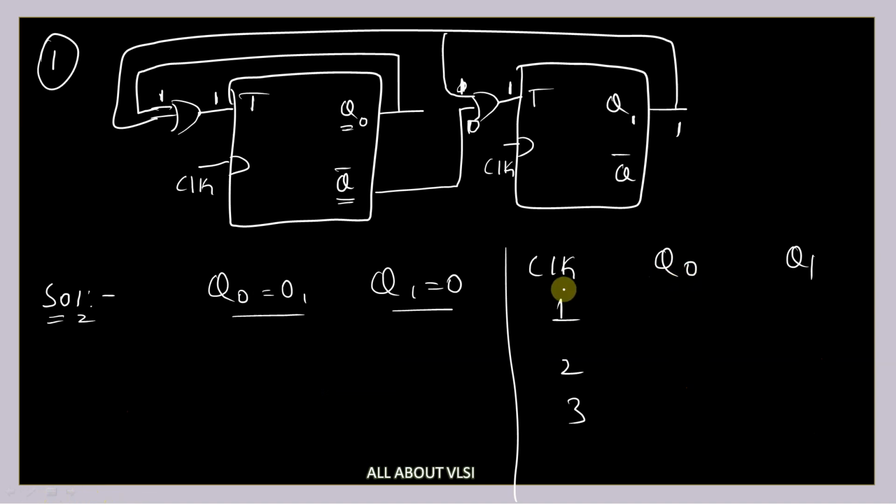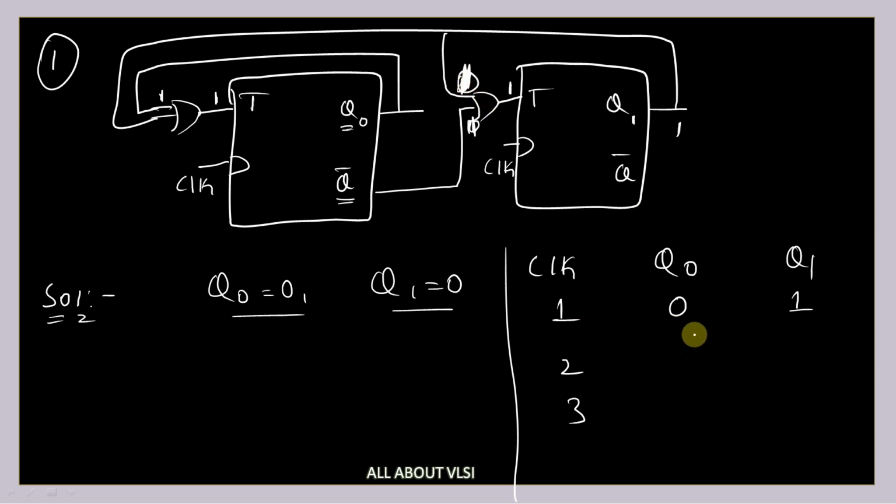So let's say our Q0 and Q1 are 00 initially. What is going to happen at the first clock edge? Q bar is given to this input, that is, the input of the second flip-flop is equal to 1. So Q1 is going to toggle, it is going to change to 1, and Q0 is still equal to 0. Now here we are going to have 1, so the input of the first T flip-flop is equal to 1 before the second clock edge, and the input of the second T flip-flop is still equal to 1.